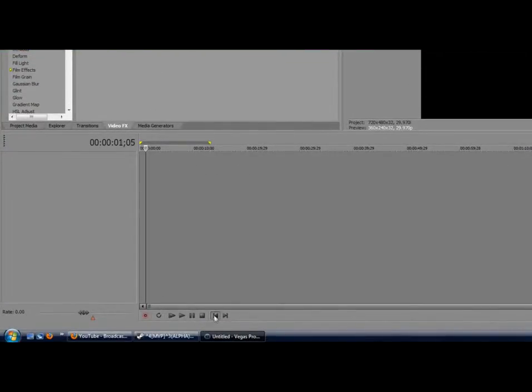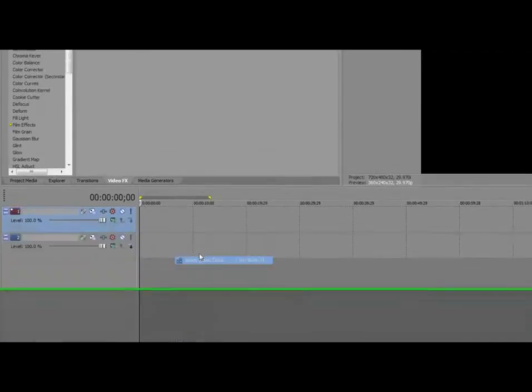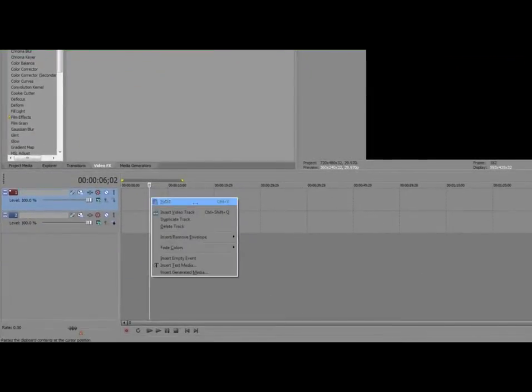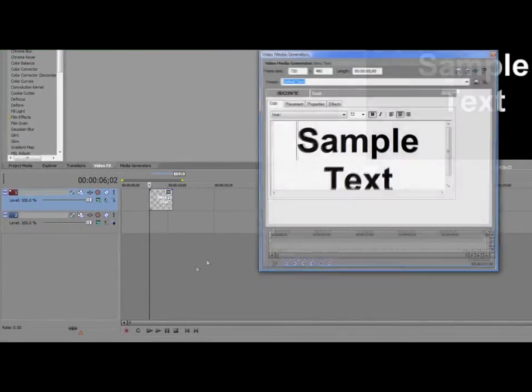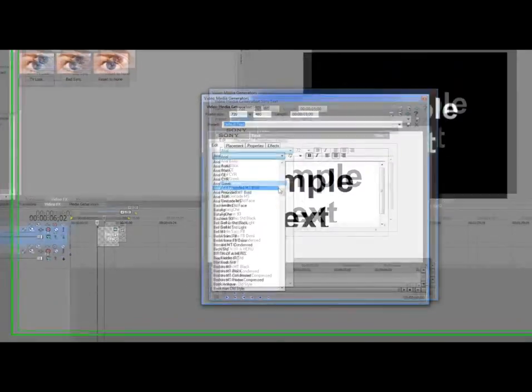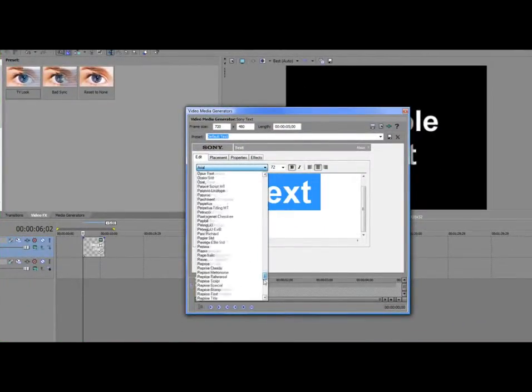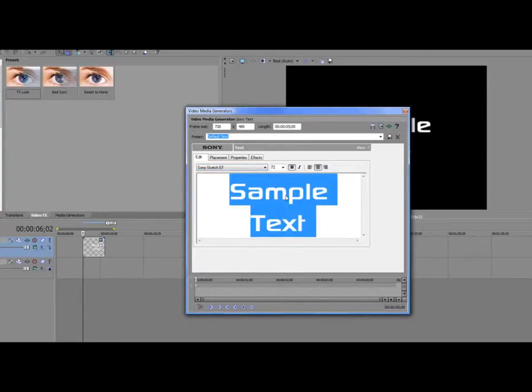So I will start out by importing a video track and another video track just in case. Now I will insert some text media, and I will highlight that and change it to Sony Sketch. It's a pretty good font.